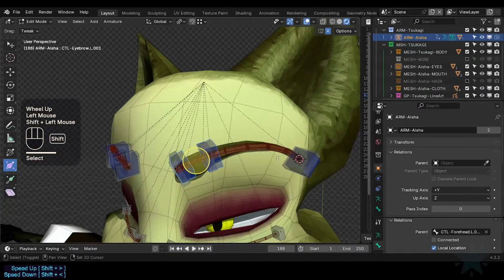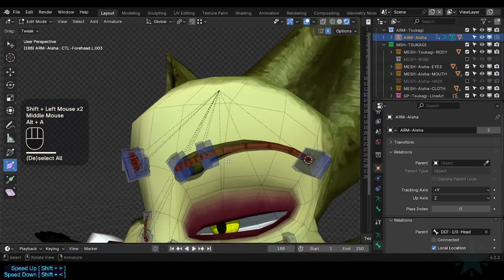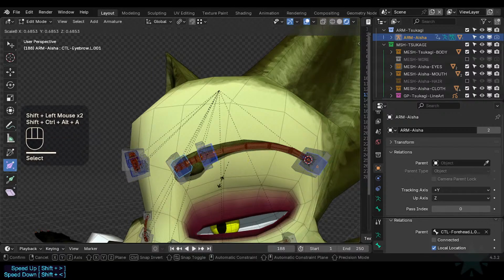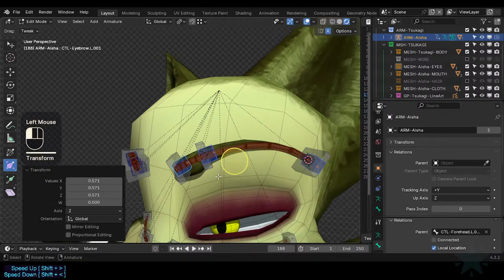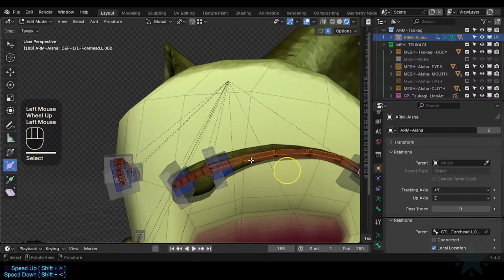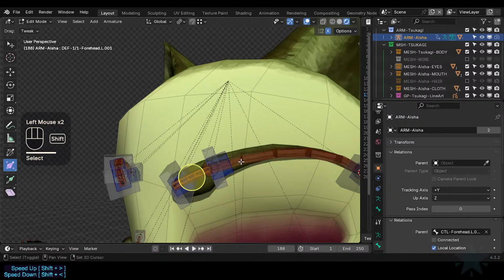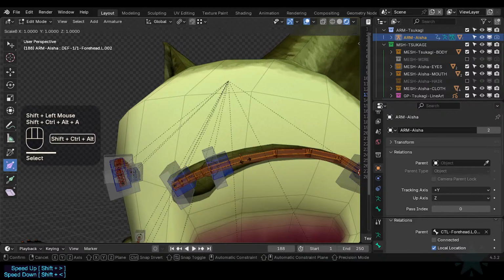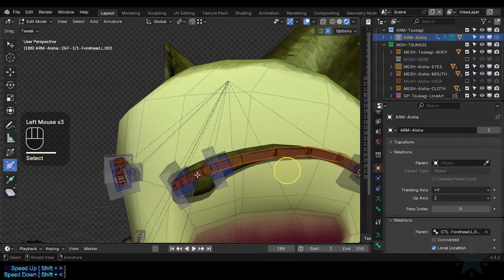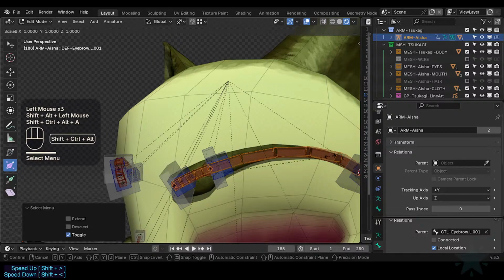And also make this like this, so maybe make this one bigger and the eyebrow smaller.